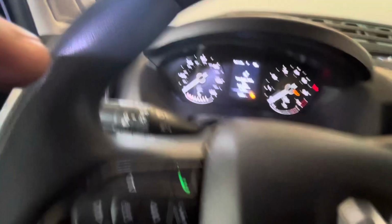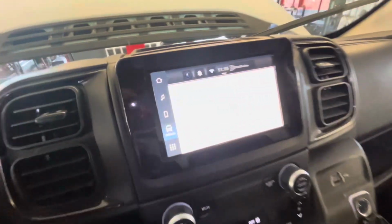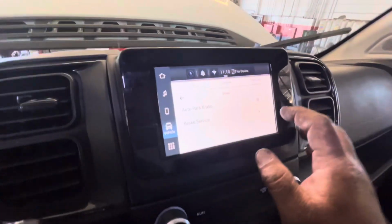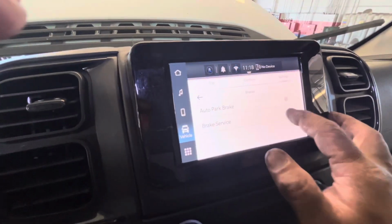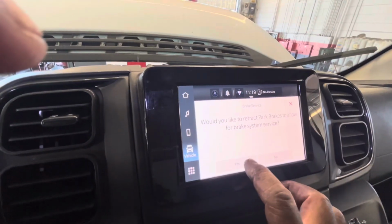So right now you have to turn off the brakes. Okay. And then it asks, would you like to retract? Yes. See that? If you're hearing it.